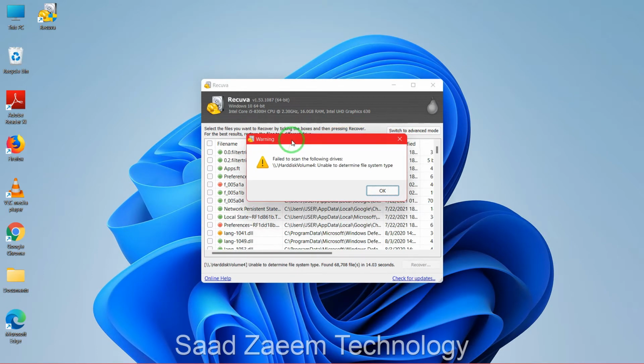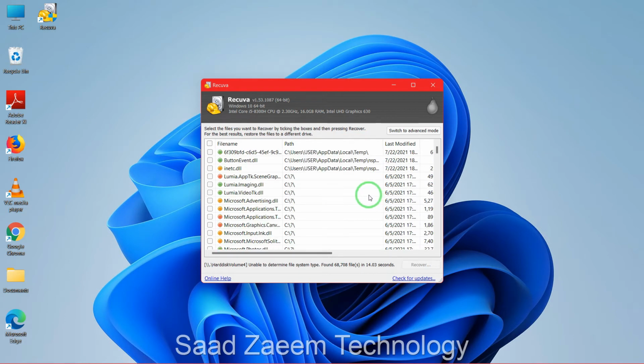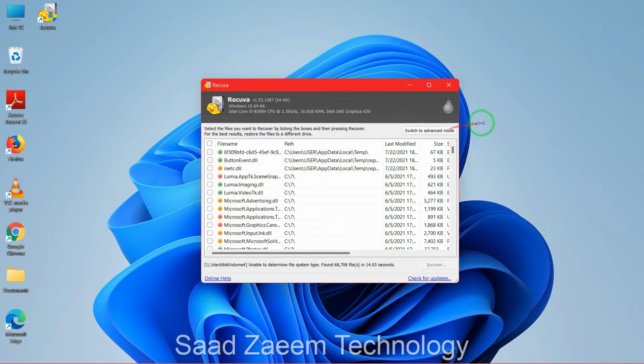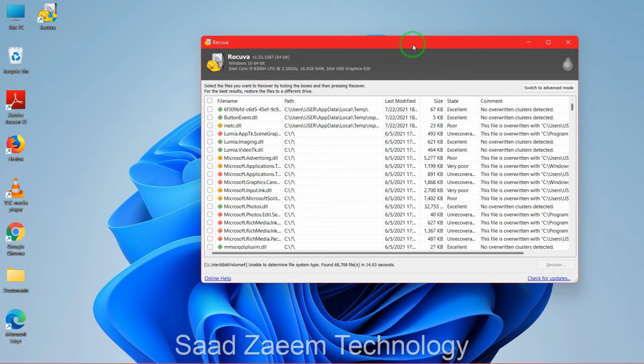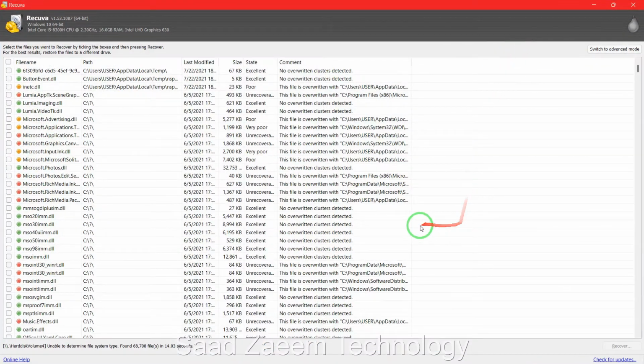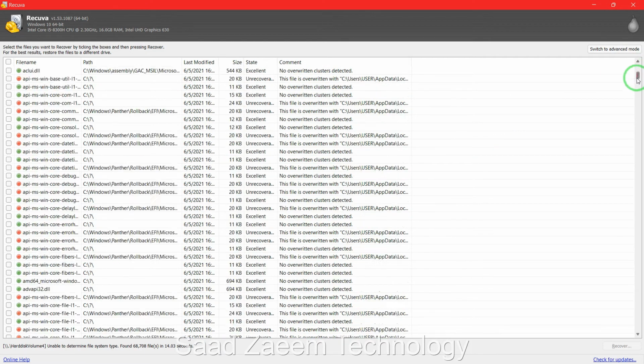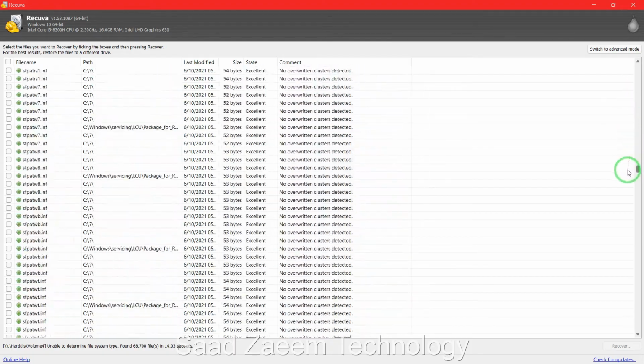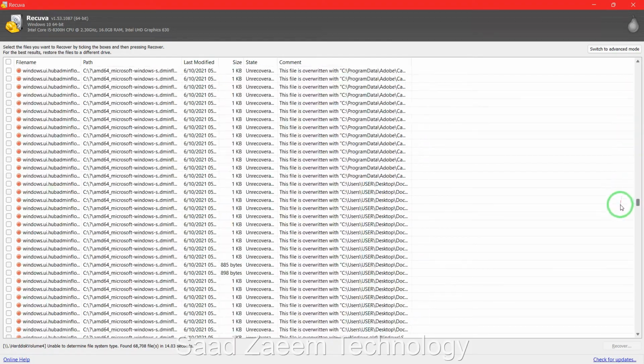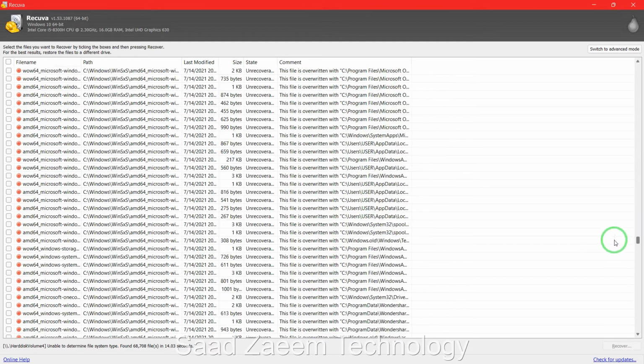As you can see, it told me it failed to scan this hard drive over here, but it did find a lot of other items. There's a lot of files over here. I'm not searching for any file. This is just a tutorial to tell you how to find your files, and the sooner you run this scan after deleting a file, the better, as it may help you to find the file earlier. It's not organized in a really good way, but at least you can recover your file from here.